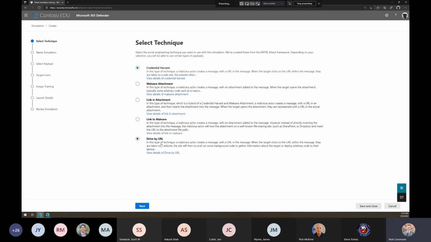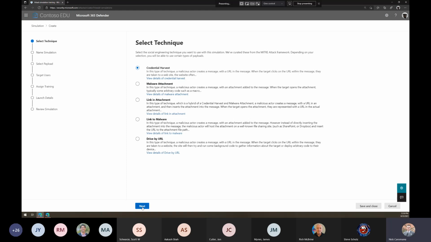And then the last one that we can leverage here is drive-by URL. This one is a little bit more interesting, but it's essentially designed to mimic the attack where you might see a cloned website or an actual compromised website. So think I scalped chase.com as a bank, and I recreated that on my own, and its intent is to leverage malicious code on the back end, or even still tie into credential harvesting techniques, or it might be something, like I mentioned before, where the actual website itself has been compromised. If it's a mom and pop shop and they leverage that store quite a bit, or whatever the case might be, that's what the drive-by URL is going to represent.